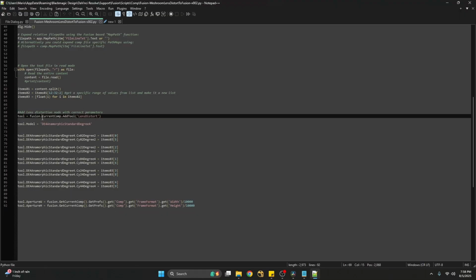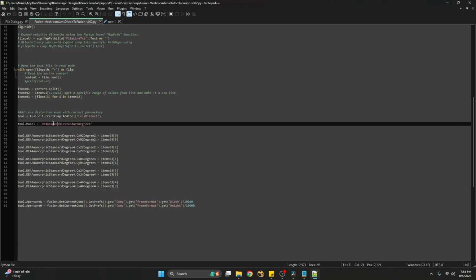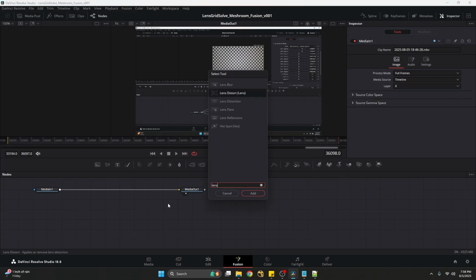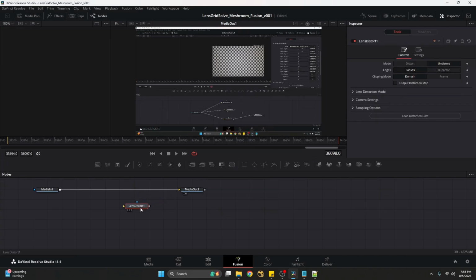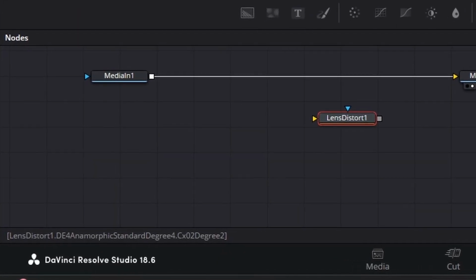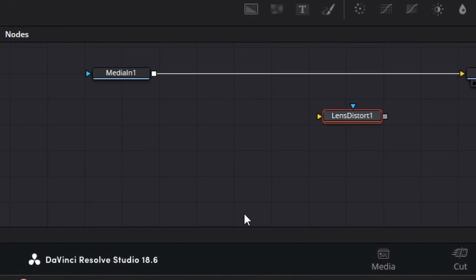All right, so then we move down and this is just a way to interact with Fusion using Python. So I added a tool. It's this tool. So this is the string name of the tool. Then down here, I passed the model name. You'll notice there's no 3, but that just happened to be what it was. The only reason I found out what that was is if you type in Undistort down here and look at the bottom left, it'll tell you the name. You see that name down there? So that's how I knew what string it would be.